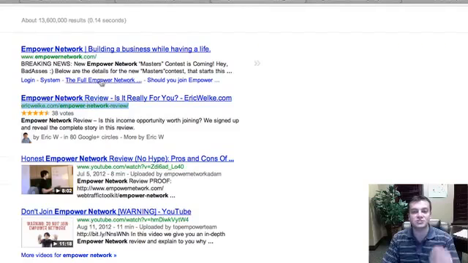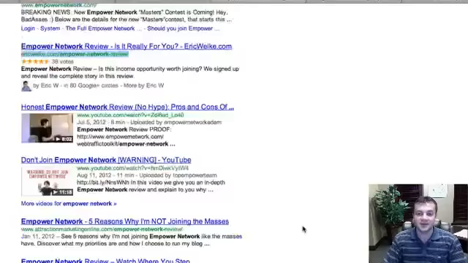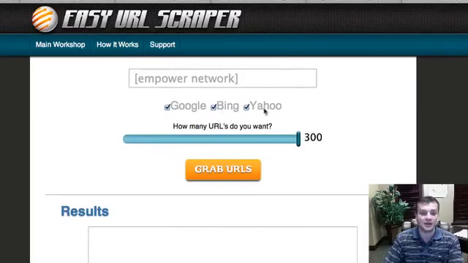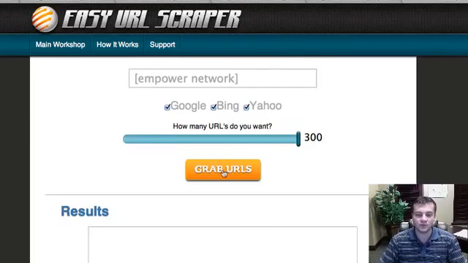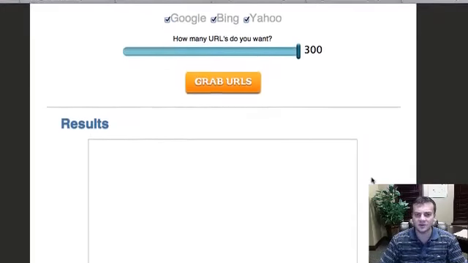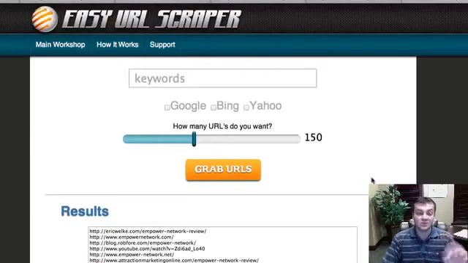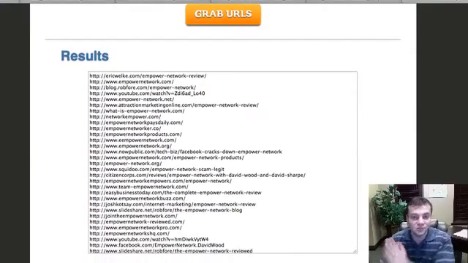Okay, first pages only. So in other words, it's not gonna go to like page number 350. Okay, it's gonna scrape first, second, third, and I think up to 5 pages of every one of these search engines right here: Google, Bing, and Yahoo. Okay, so I'm just gonna click on grab URLs like this, and in a matter of seconds, literally, it's gonna scrape all those URLs for me. It will only give me the top ranked URLs that are ranking on the first pages of Google. Okay, and these URLs get the most traffic.